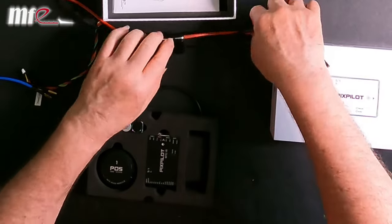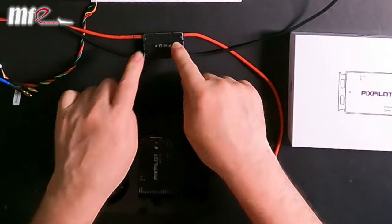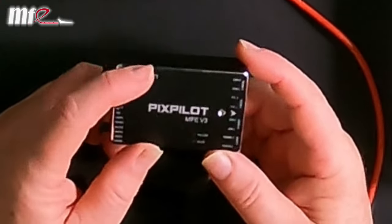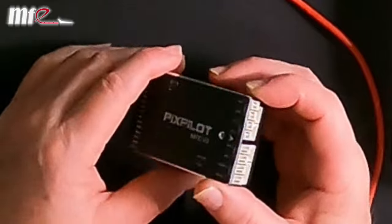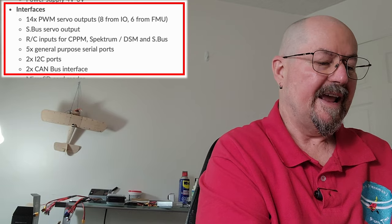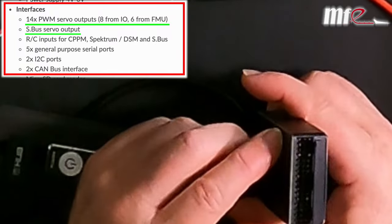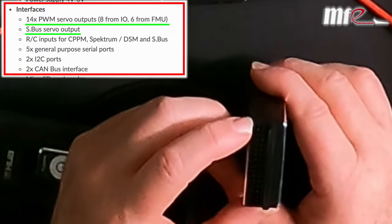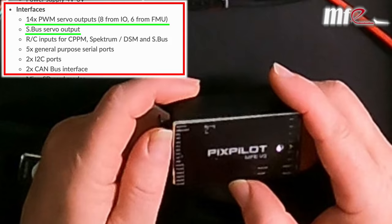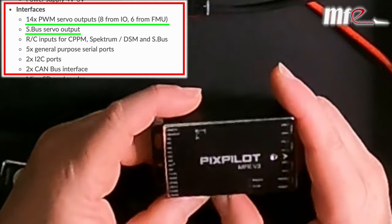We have a power management unit, nicely packaged in a CNC aluminum case. We have the PixPilot MFE, Make Flight Easy PixPilot V3 itself, which is nicely packaged just the way I like it. No soldering to connect anything here. There are 14 PWM outputs on here, including an S-bus in and an S-bus out separately wired, and 8 standard S-bus ports and 8 auxiliary ports.